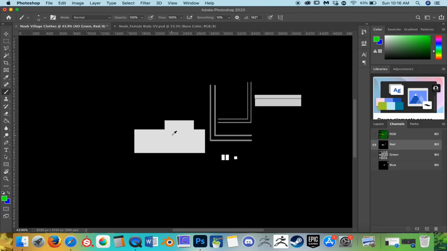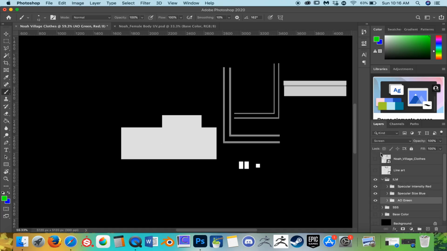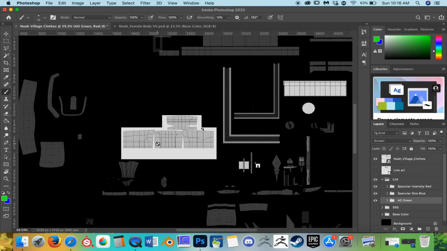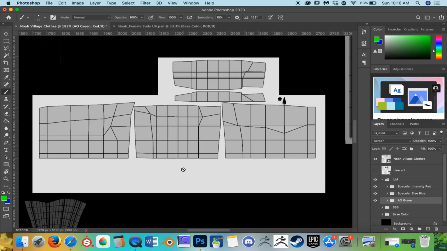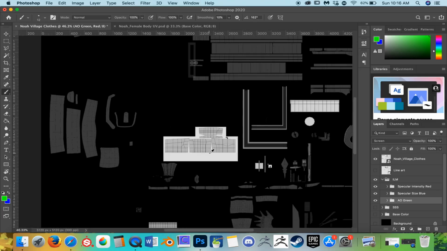Like this area right here, if I turn back on my UVs, this area right here is full specular. And just like I showed you back in the Blender file, when I moved this little area right here, I selected it with L, and then I just dragged it around, and then my light started to gradually disappear as I was moving it around. And that's exactly what this red channel controls.